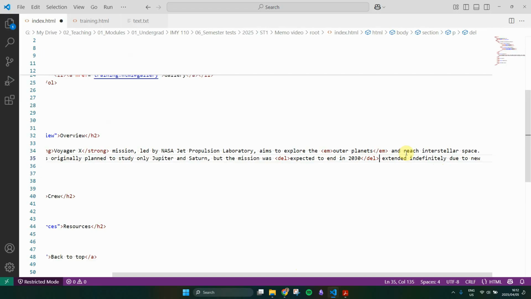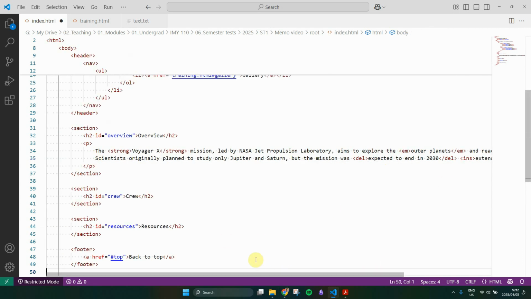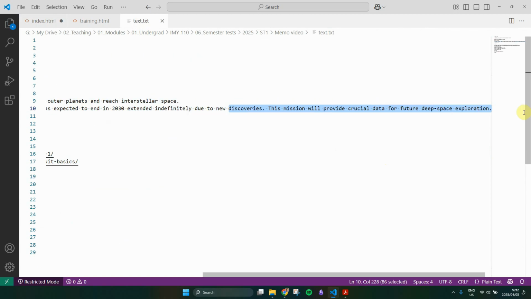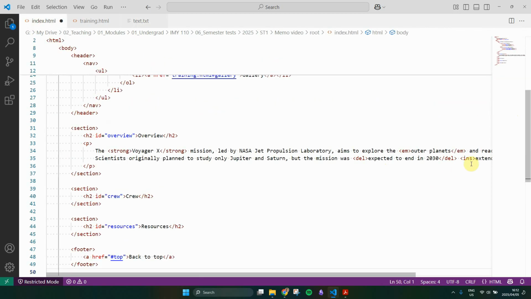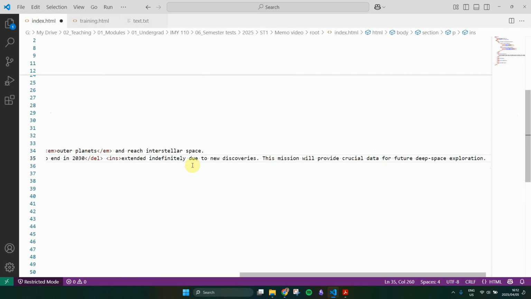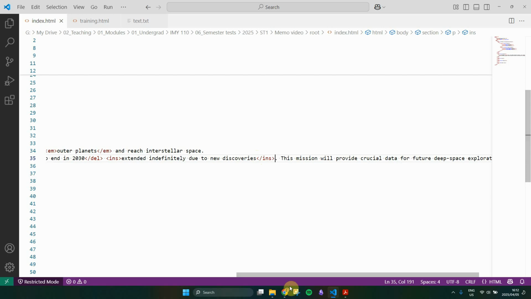Extended indefinitely due to new discoveries. So that's the insert tag. Due to new, whoops, I didn't copy the whole thing. New discoveries. Okay. There we go. Let's take a look.